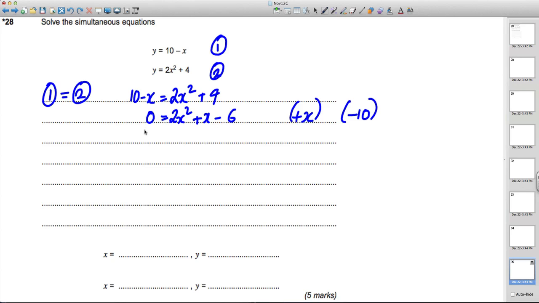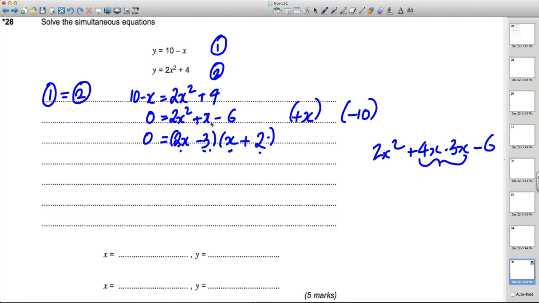Now you could solve it using the quadratic formula, or you could factorise as easiest. How would you get 2x squared? It'd be a 2x there, must be an x there, to get the 2x squared. How would you times up to -6? Well, to times -6 would be 3 and 2, and one of them's a plus, one's a minus. So why don't we put a +2 there and a -3 there? Does that work? Yes, because 2x times x is 2x squared. 2x times 2 is 4x. -3 times x is -3x. And -3 times 2 is -6. And these two combine to give you the x you want.